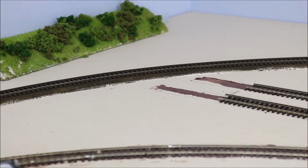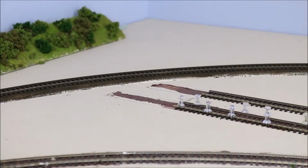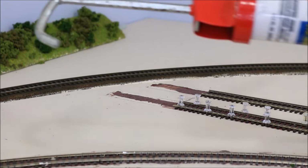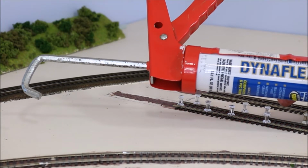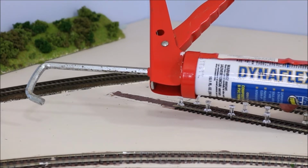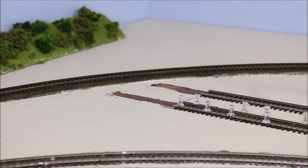And like anything else on a model railroad, not everything always goes as you would like it. So I'm going to get this track put back into position, and then we'll come back and look at some other things. So here's our solution. We've essentially done the same thing that we did when we laid the track first. Product I'm using, sorry it's upside down, DAP Dynaflex 230. It comes in colors. I like brown because it gets covered up with the ballast anyway, or inside of Chubb Industries will get covered up with the floor. So I simply put some more in there, and we're holding it down with these push pins.